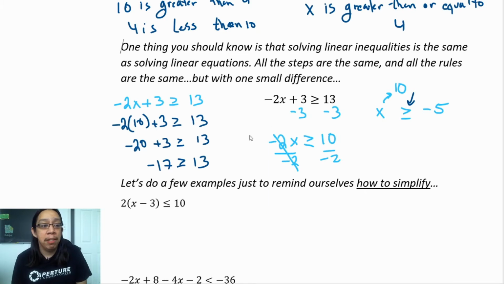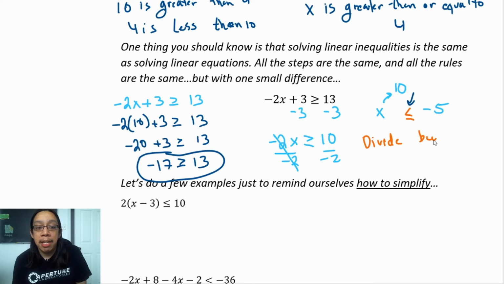So why do we flip the inequality? If we don't flip the inequality when you divide by a negative, you're going to get a group of answers that do not work for the problem given to you. So it's always important that anytime you divide by a negative, you make sure you flip the inequality to the other side. So one more time: any single time that you divide by a negative number, you have to flip the inequality. It's going to be facing the other side. And again, if you need a reason, this is the reason why. We can choose an answer and it will not work if we don't flip it.